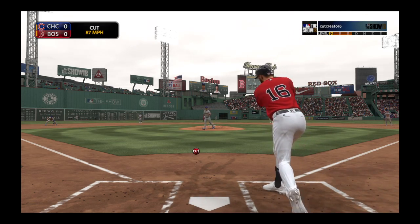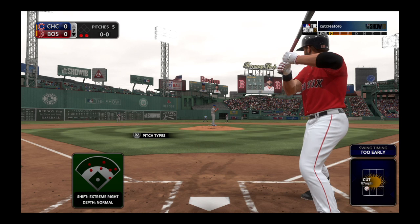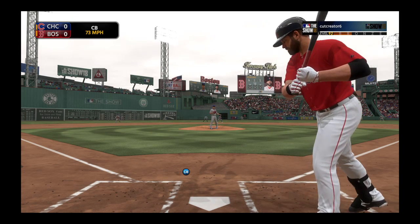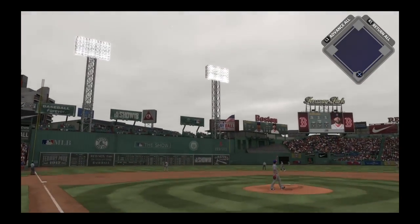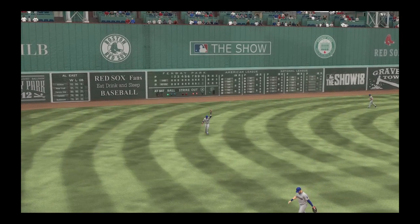Got him. And that's the third time we've written a K next to his name in this one. Striding in for Boston, Mitch Moreland. His career line against De La Rosa, he's 1 for 3. First pitch is a breaking ball taken down and away for ball one. Skied in the air to straightaway left. Zobrist has it in his sights, and no problem.